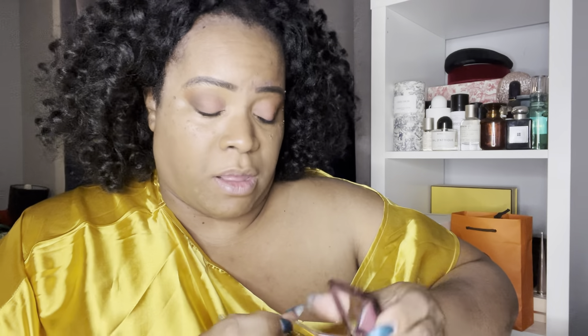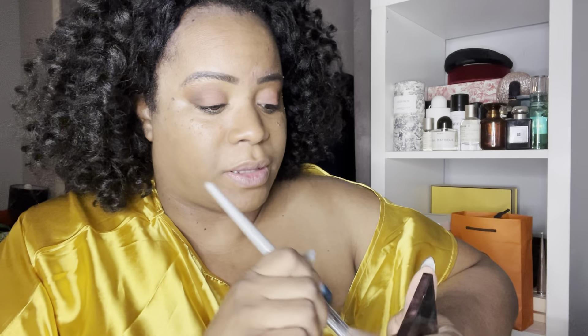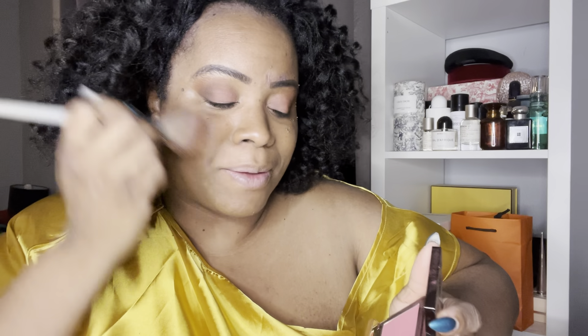Quick blush — my tried and true. I'm a creature of habit. I was going to get the House Labs by Lady Gaga pink in Tom Ford, which I'll probably still do, but in the season of saving I'm like — that's $70. I can use that in England to buy some thrifted fabulousness. I'll do with what I have right now. I don't need any more blush.